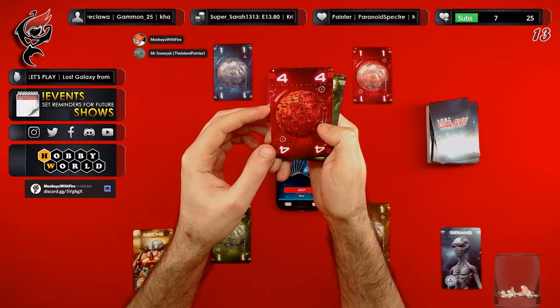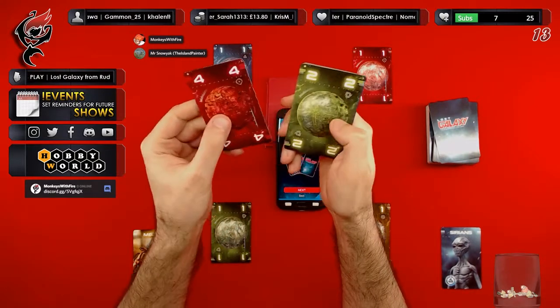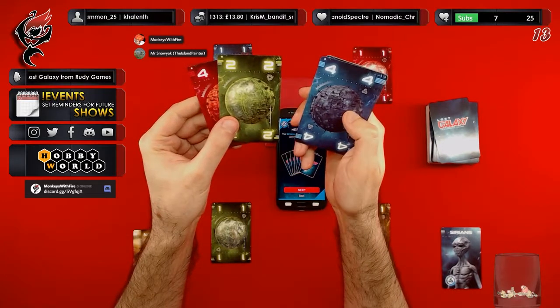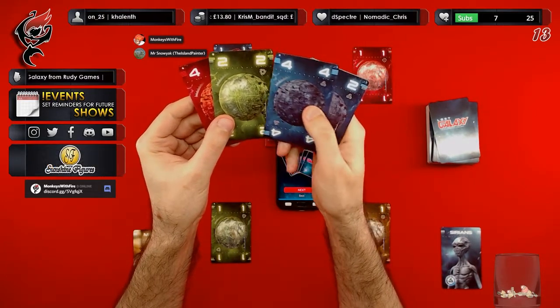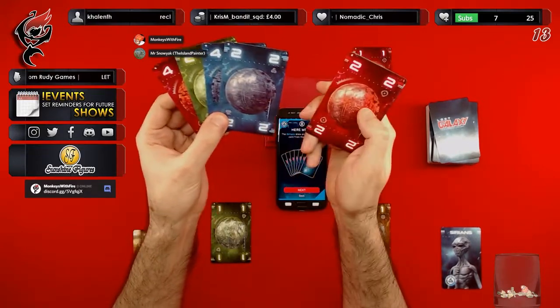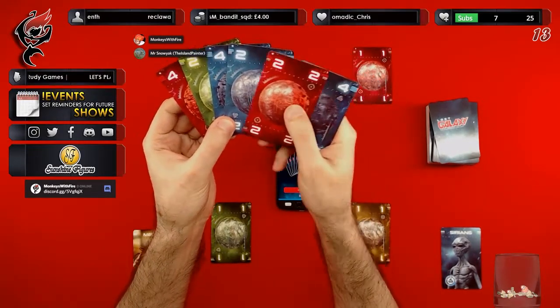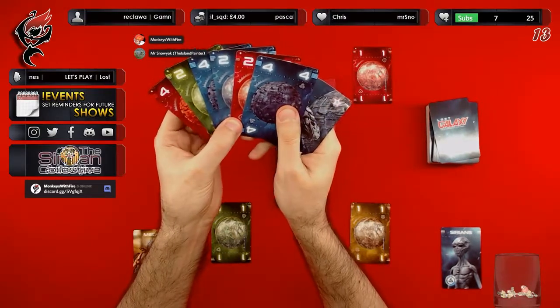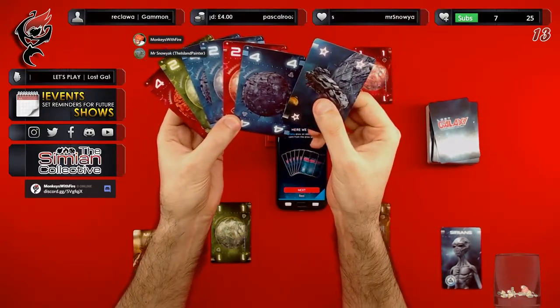So you've got a red 4, a green 2, a blue 4, a blue 2, a red 2, a blue 4, and a spaceship.